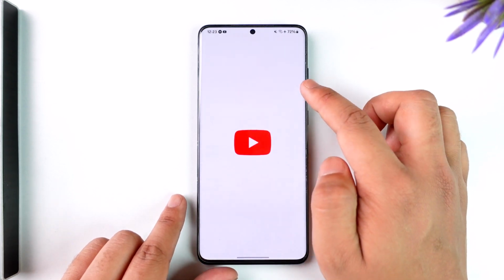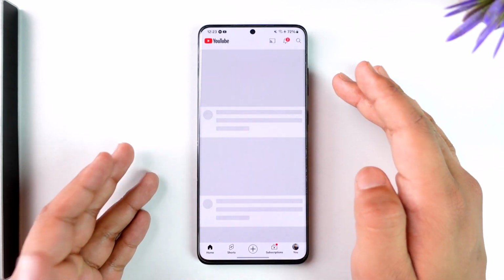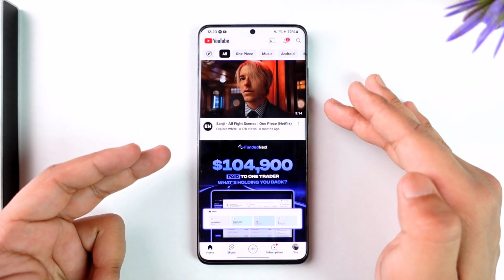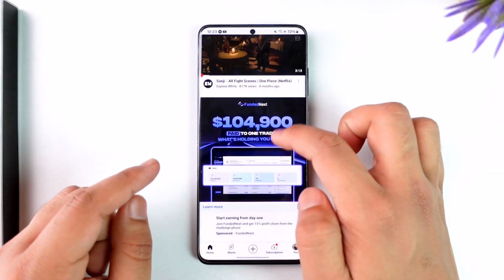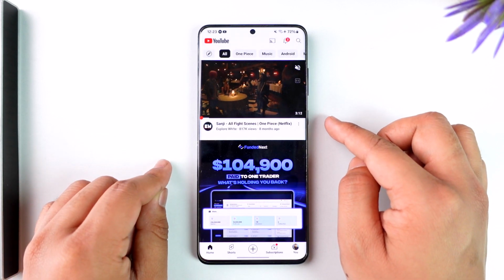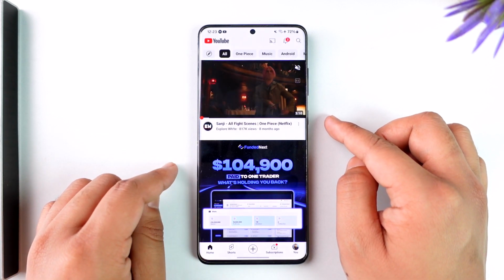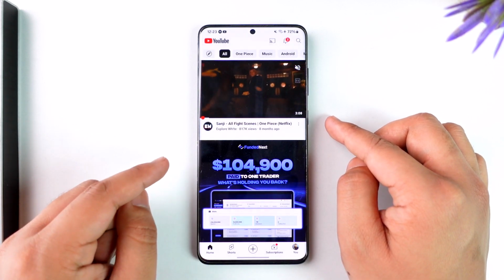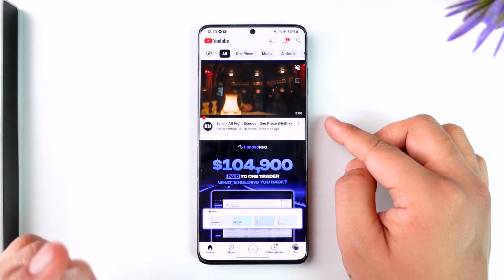Now if you want to use your YouTube signed out with your Google account, you don't want to log into your Google account, that's not possible on Android, because let me explain to you. Your Android comes from Google and YouTube is owned by Google, so YouTube runs from the Google app, which is the Google account. So if you have to remove the Google account from the YouTube app, you have to remove the Google account from your Android phone itself.